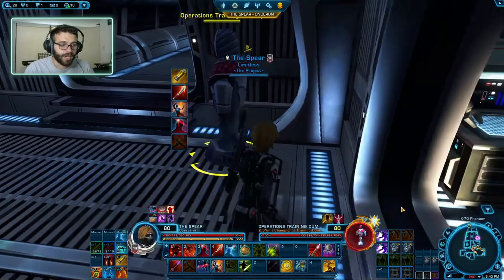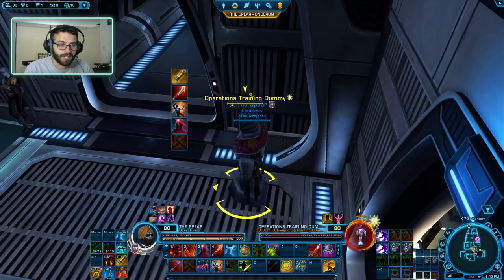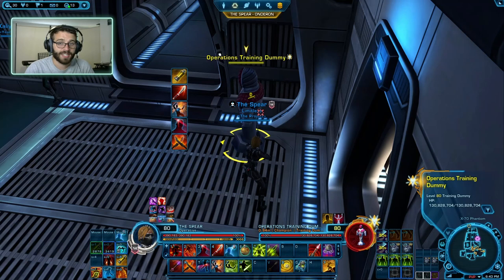You can see here I'm going to go up this target's butt, and if I use my hollow traverse, boop, it's going to give me a tactical advantage, and then it's going to let me use that tactical advantage on the target. So it's a free way to generate one tactical advantage pretty much every single time.